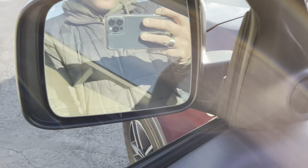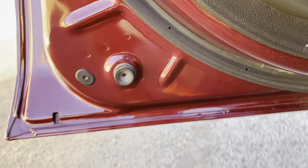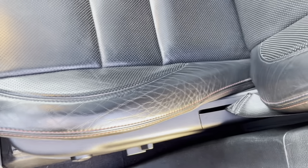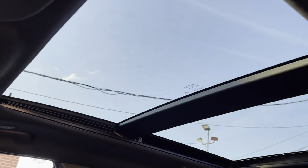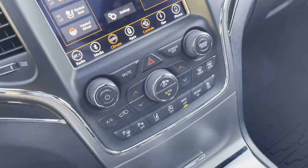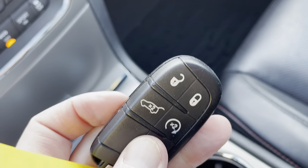Power folding mirrors — there are so many features on this Jeep. Bottoms of the doors are very clean. It has the real nice rubber fitted factory snap-in Grand Cherokee stamped floor mats. Driver's side seat is Napa leather according to the original window sticker — very nice, very soft, perforated. There's the panoramic sunroof on the inside. This is one of the keys — it has factory remote start, that's what the x2 is right here. It has two of these keys.